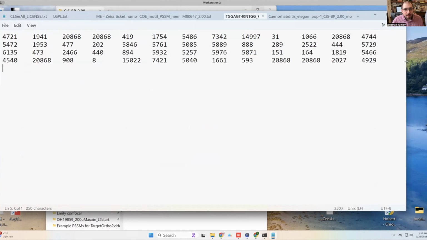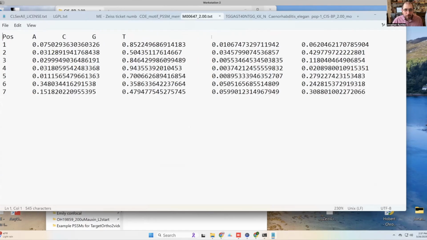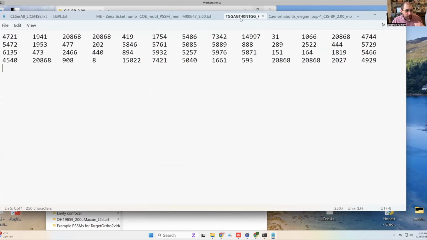You can convert either of these types of matrices to MEME format using either a program included in the TargetOrtho2 download or the matrix to MEME program included in the MEME suite. For the SysBP formatted PSSMs, you use the execute copy terminal.py script included in the TargetOrtho2 download, and for raw count matrix, you use matrix to MEME from the MEME suite to convert it to MEME format PSSM.